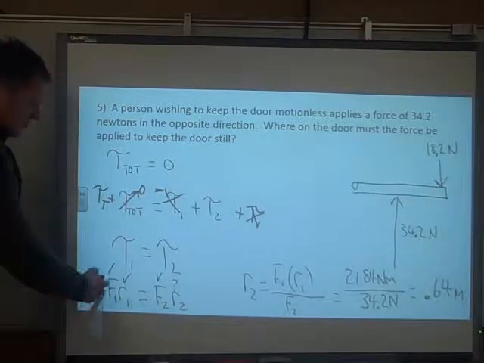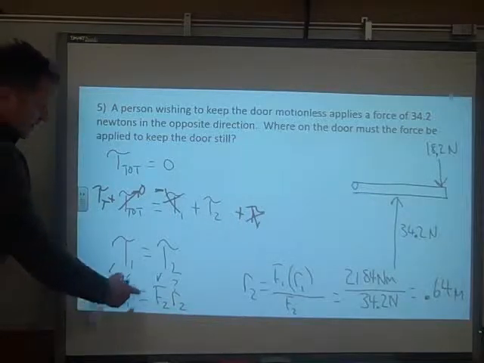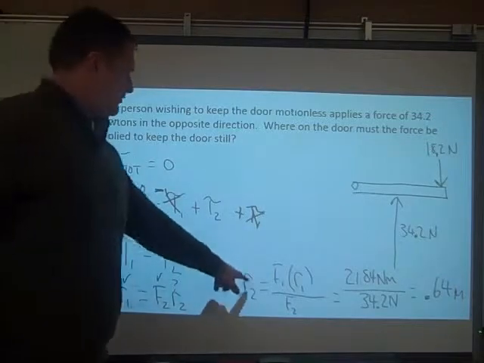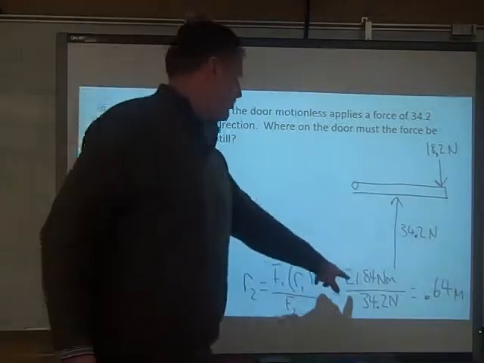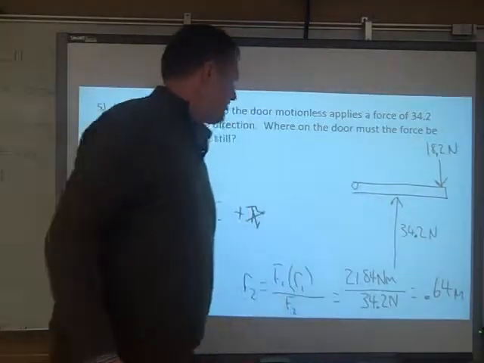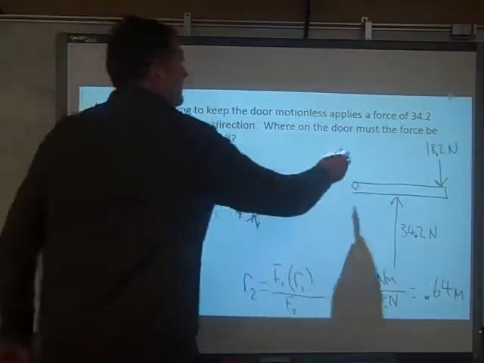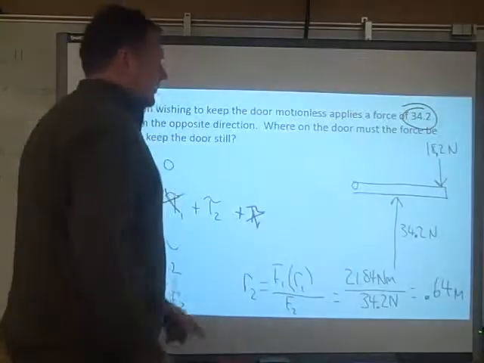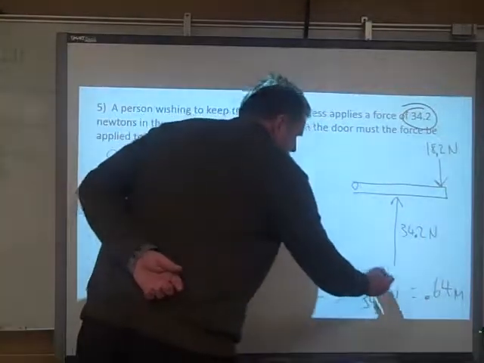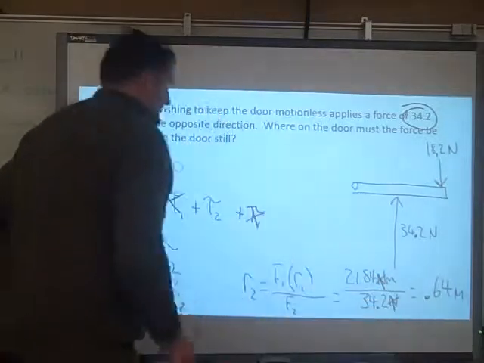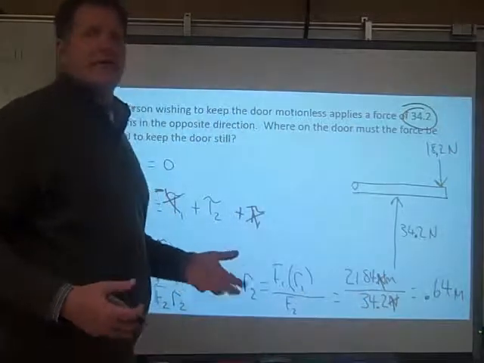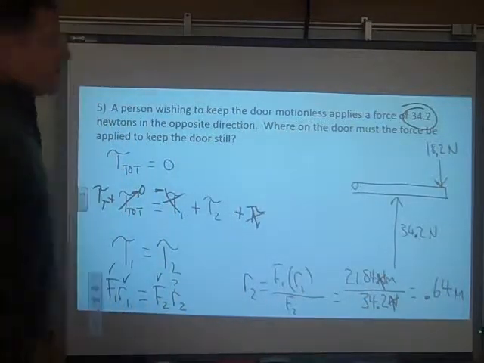Let's substitute force times radius, force 1, radius 1, force 2, radius 2. We just don't know radius number 2. I rearranged the equation. It's 21.84 newton meters. We got that from problem number 1. Divided by 34.2, which I state right here. And we land up with 0.64 meters. Notice how Newton cancels. I'm asking for a radius, and it gives me a number in meters, so I know I'm on the right track. So that's problem 1 through 5.